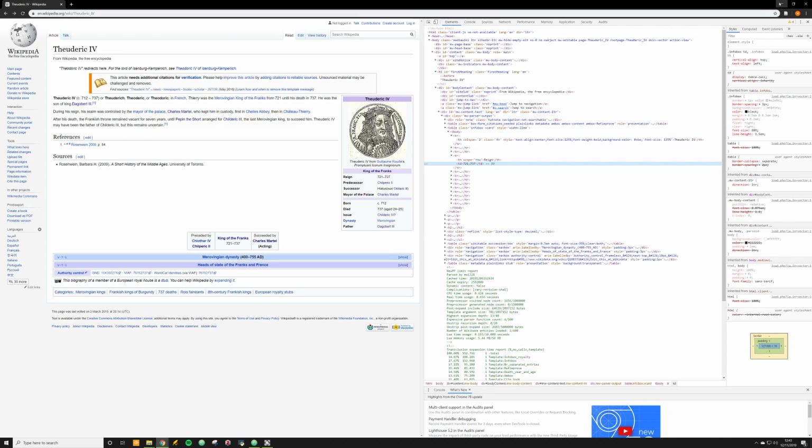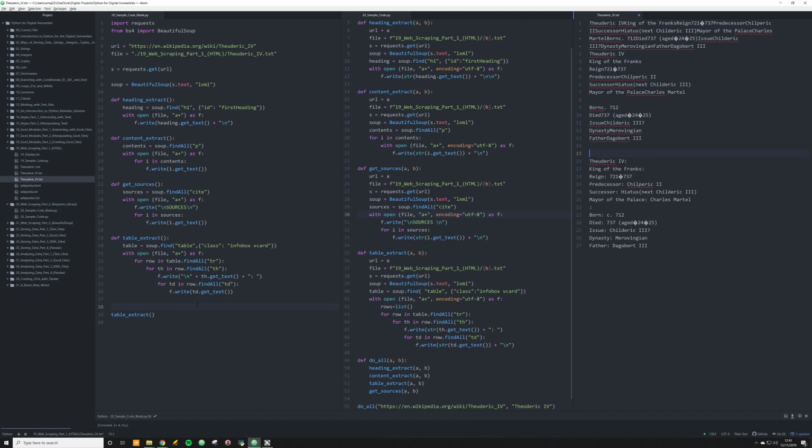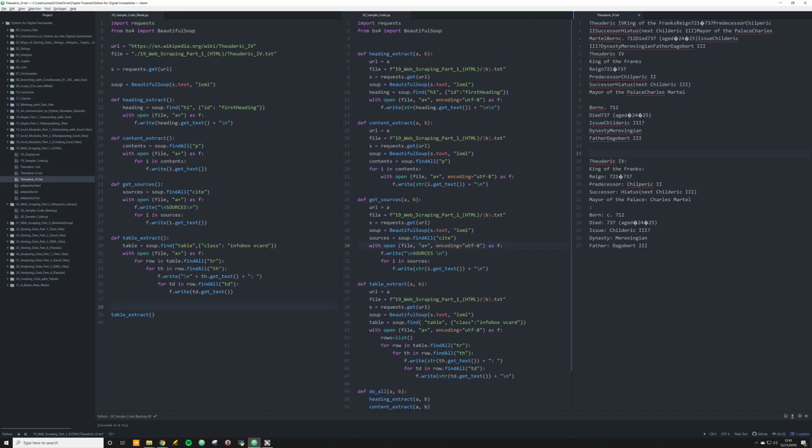So in these four different functions, I've been able to extract all of the salient information, or at least all the information that I wanted from Wikipedia. And one of the things you might be noticing, however, is that the functions over here look a little different than the functions over here. That's because I'm not going to go through and explain this in detail.